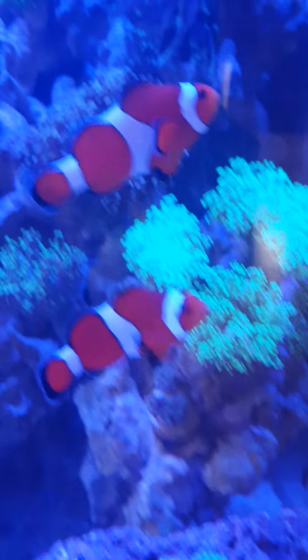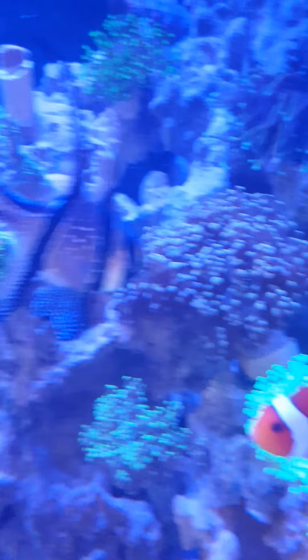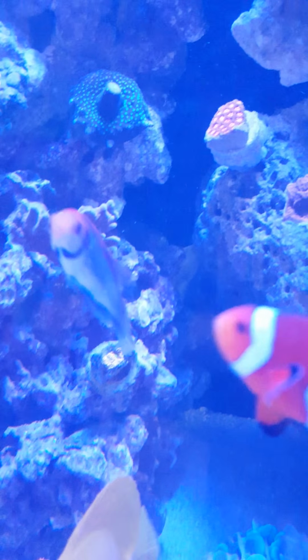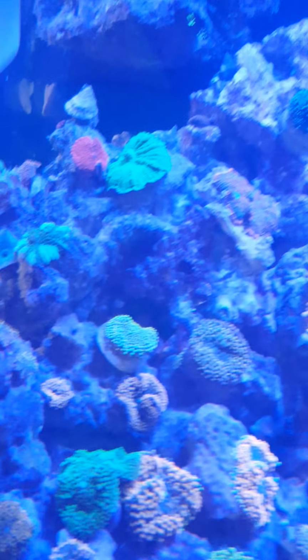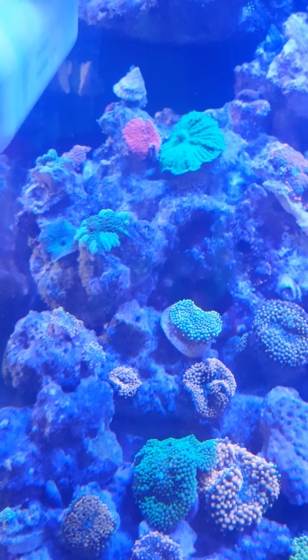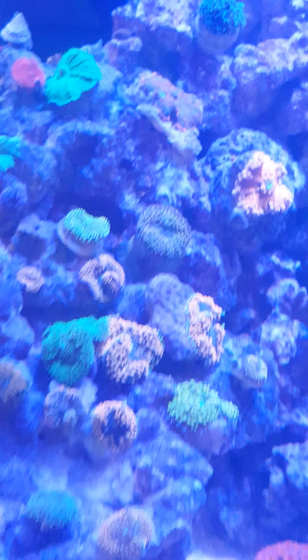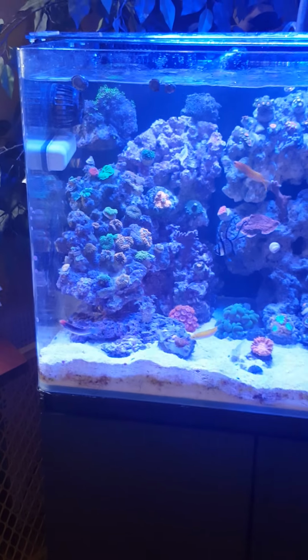That's actually a colony of frog spawns and pink frog spawn. So, I got another SPS there. That's a neon. And my mushroomies. So, this is the tank.